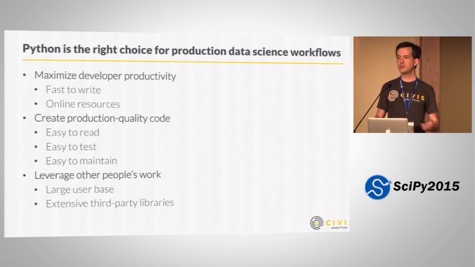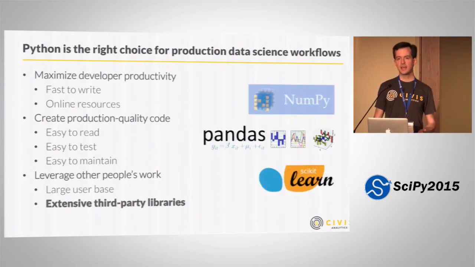Because there is such a large community around Python, it's easy to find answers to any of the questions that you might have. If you run into a problem with some odd behavior in dictionaries or lists, or you want to know how generators work, all of those resources are available online. And in particular, there's an extensive set of third-party libraries available in Python, really things that provide really core functionality.